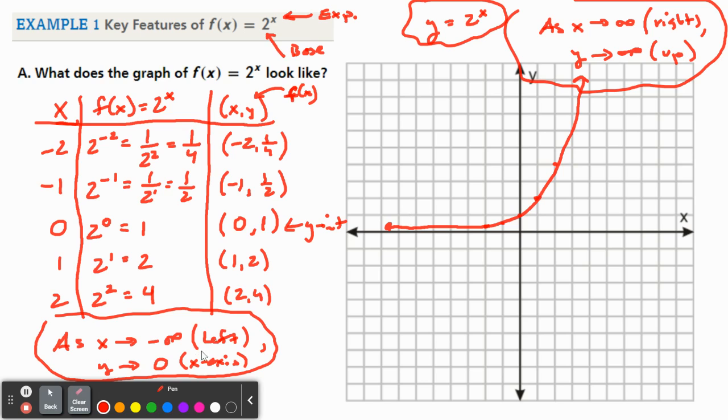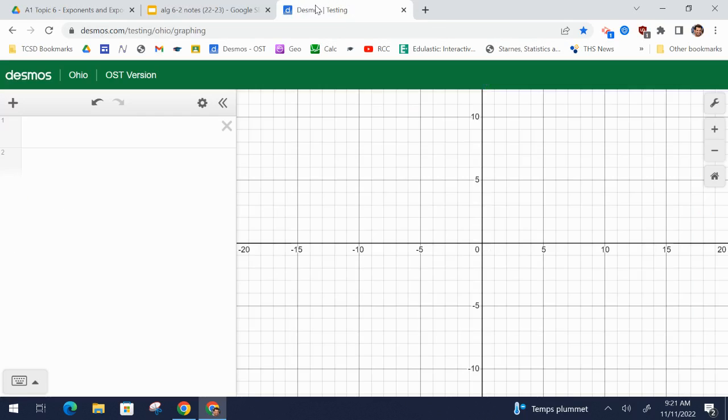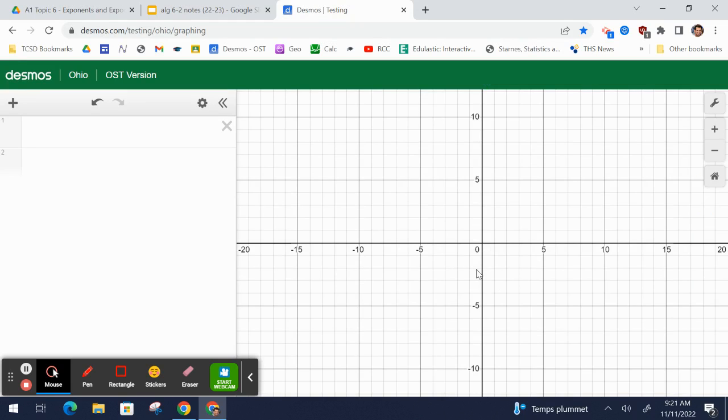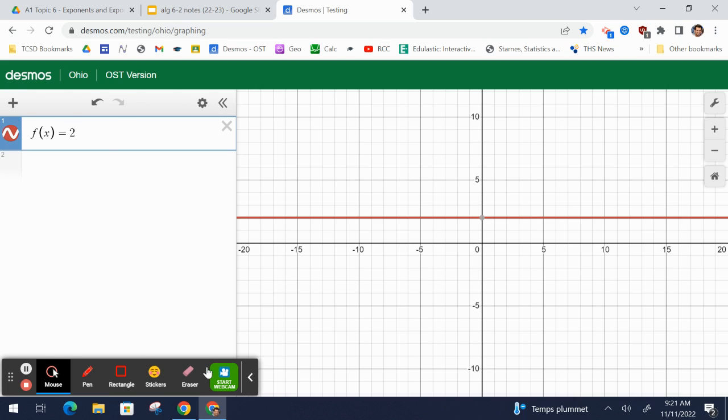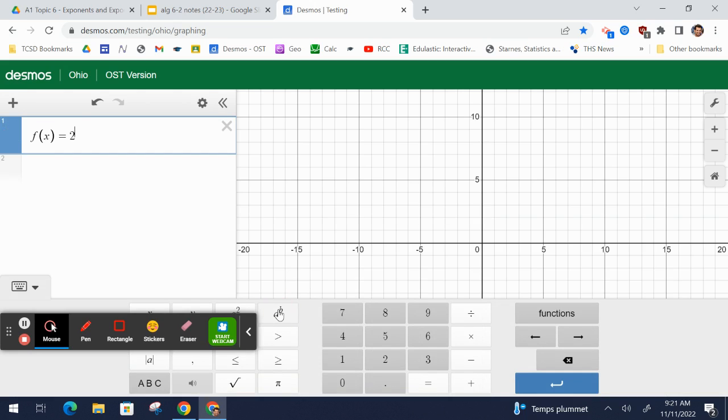Now, let me show you that Desmos can do this for you, right? So let's clear this. Let me escape out of here. Here's my Desmos tab, right? So I already zoomed out 1, so I'm counting by ones. So I'll just type in here, f of x equals 2. You can use the caret button, which is Shift-6, or if you grab the keyboard, you would just use the a to the b button, and you put an x up there. And notice there's your graph.